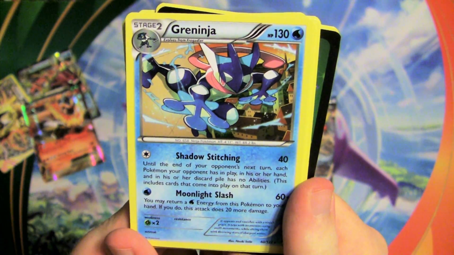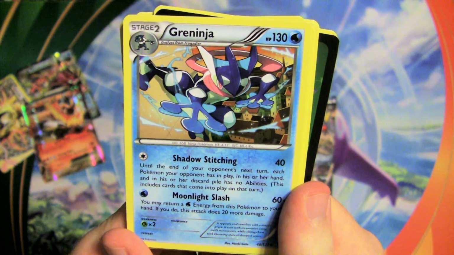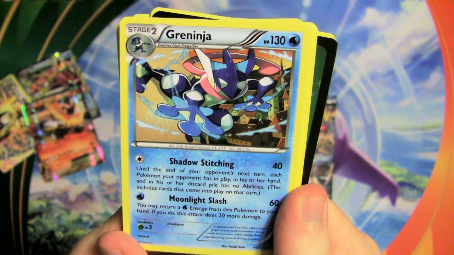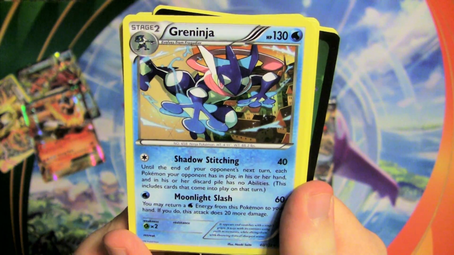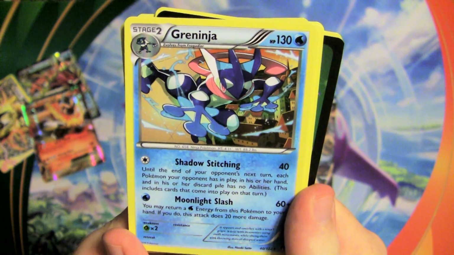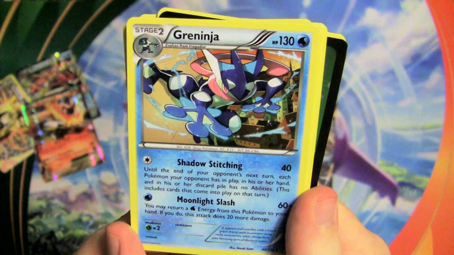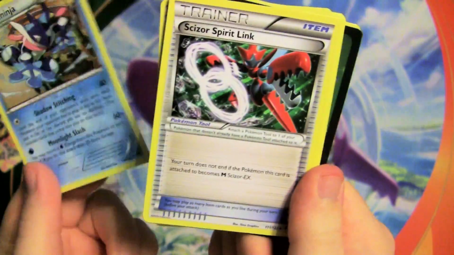That's kind of wily. It's until the end of your opponent's next turn though, so it doesn't work until your turn. So if there's something that shuts down your abilities or items or things like that, you'd still be under effect by that, but still. Moonlight Slash, 60 for 1. You may return a water energy from this Pokemon to your hand. If you do, it does 20 more damage. 80 for 1 is not terrible. And Free Retreat, kind of cool.